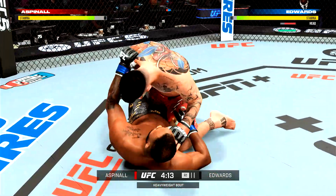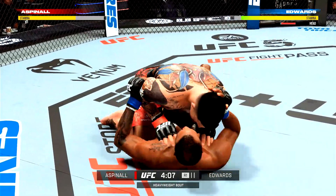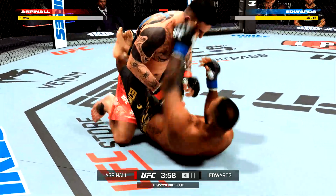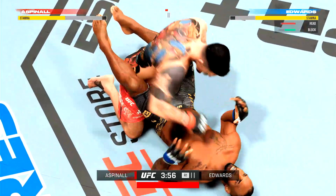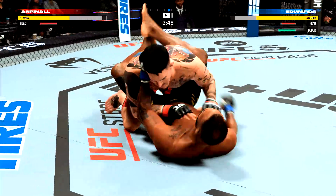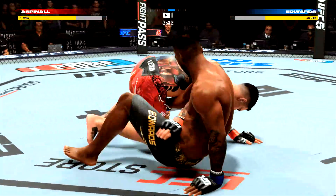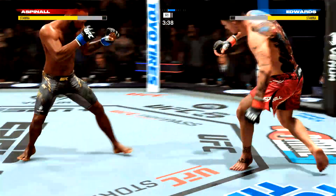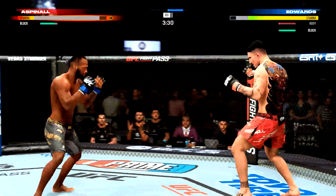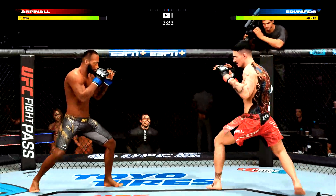He passes the half. Aspinall is back in half guard. Crazy accuracy and efficiency with these ground and pound strikes here, and if you're the opponent you've got to intelligently defend or the referee's going to stop it. He's got out of the fish hook but you can see him now starting to gain posture, and the intensity at which he's throwing these ground strikes is starting to elevate because he knows he can get the finish. Hands up!